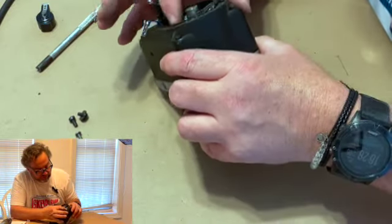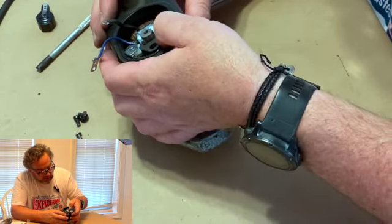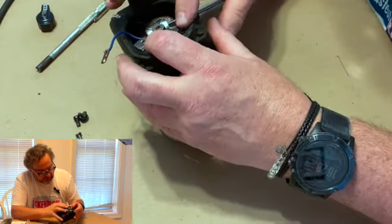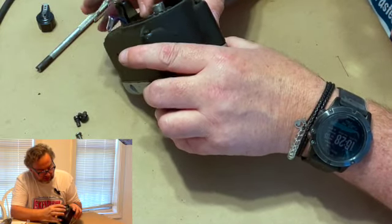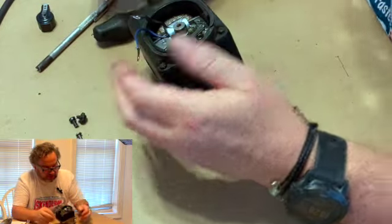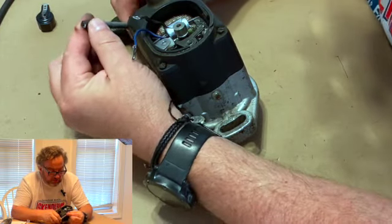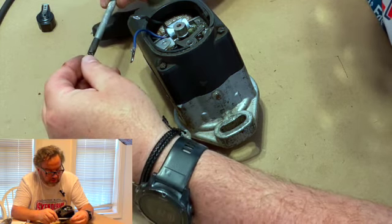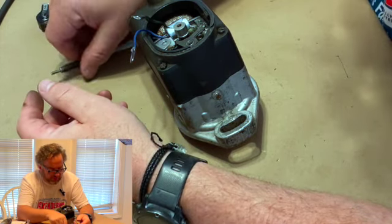So what I'm doing, see, that spring comes around, and you've got to sort of adjust it, because the breaker points have to run against the lobe on the armature. So now it's sitting in there. See, everybody's happy. It's on there. Now you're going to stack your wires and get your spring. So again, we've got our screw. We're going to set this up. Get it on there. Load it up. So now our spring's ready to go.